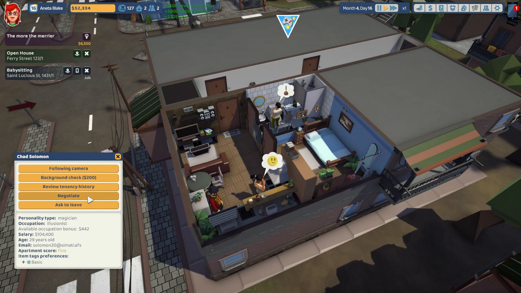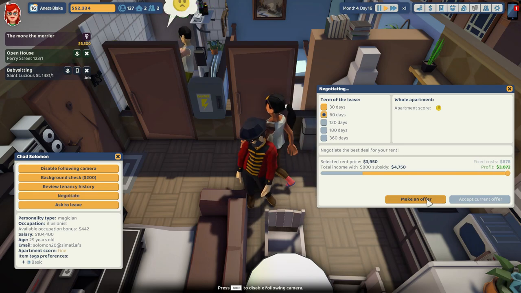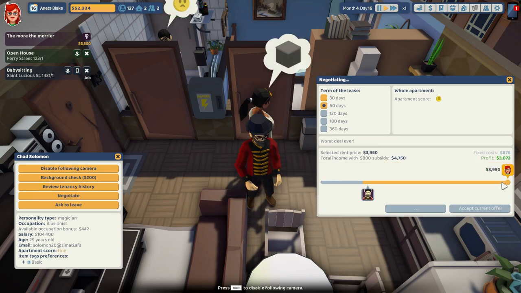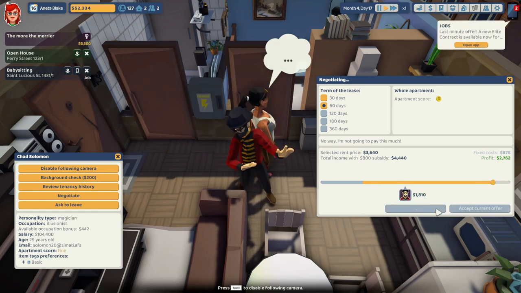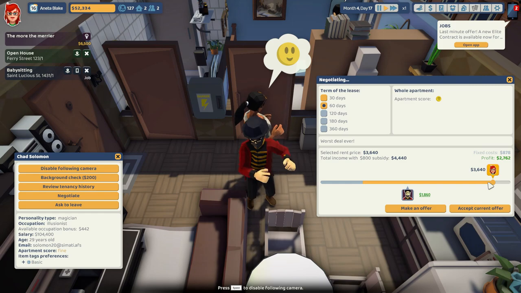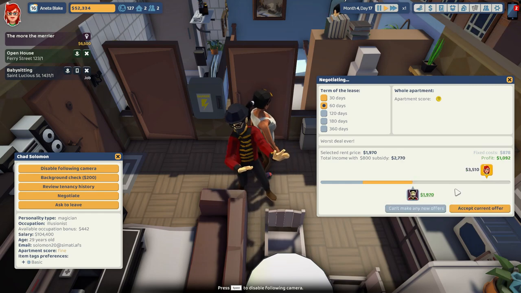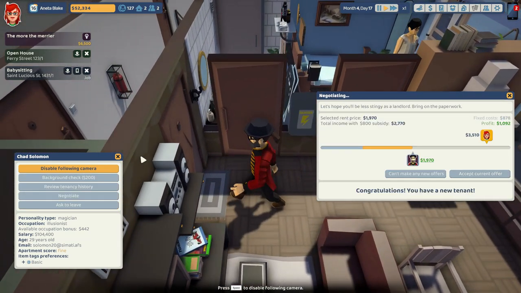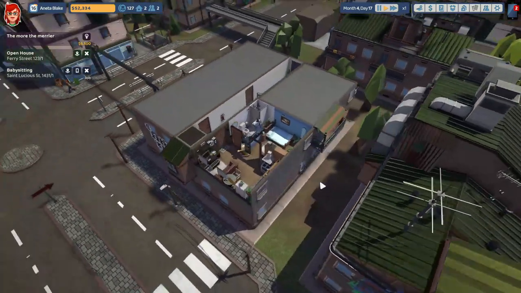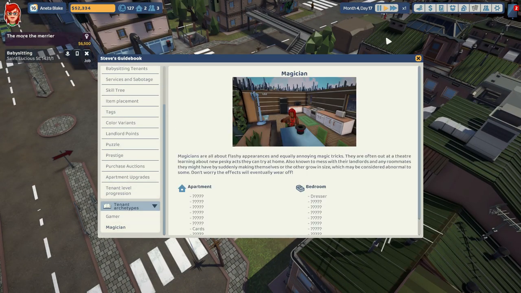But I need to negotiate with you. Okay, quickly. Let's negotiate. Let's see how much you want to pay. Are you serious? I'm not gonna rent you for 1,000. Oh, come on. We're gonna accept this offer for now. Later on, we might get rid of this guy.